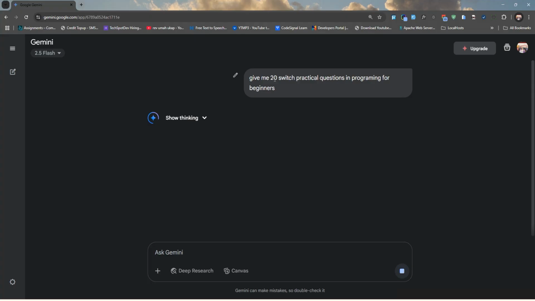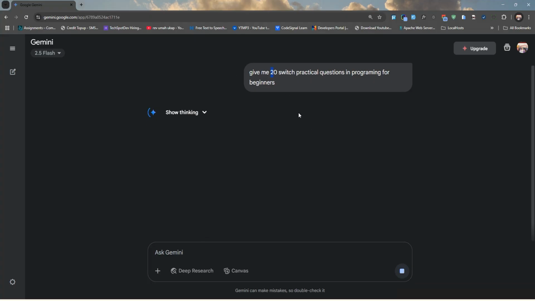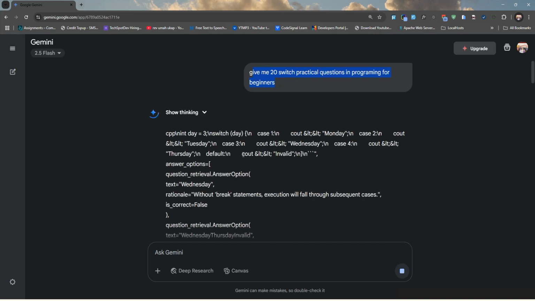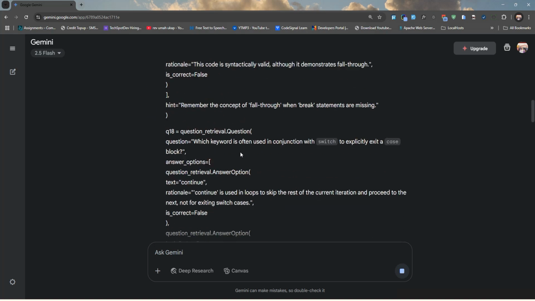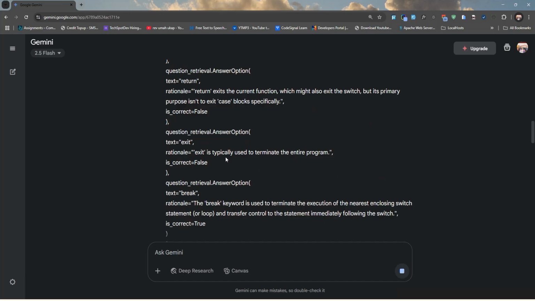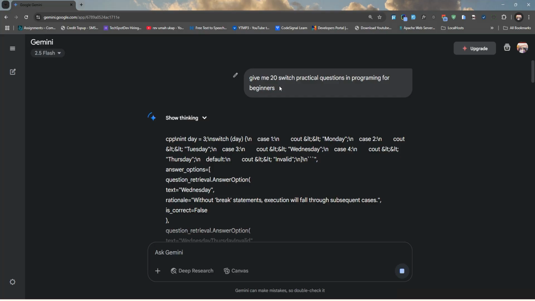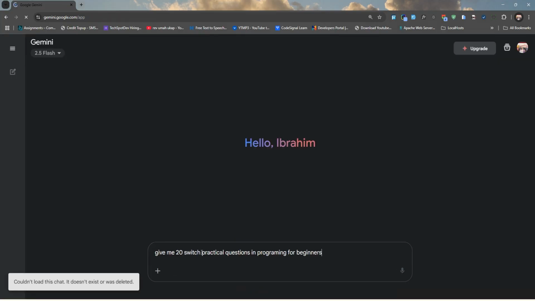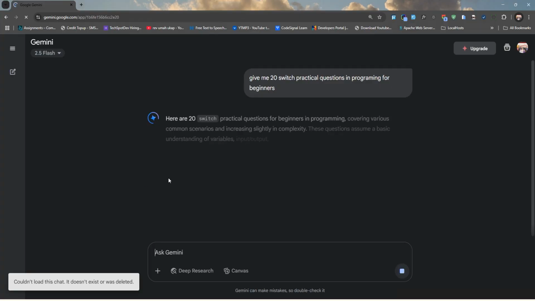If the 20 is less for you, you can increase it. If it's too much, you can decrease it. The AI will just go and then give you practical questions for you to solve. And at some point, if you realize that the questions are too difficult, the AI can also break it down for you. I don't know what this AI is thinking, but what I'm seeing here is never what I'm expecting. So let me just refresh my page and try again, and let's see.